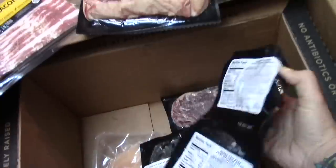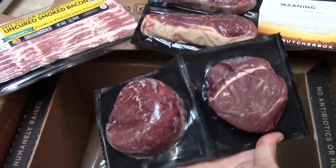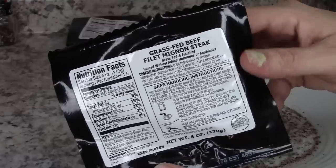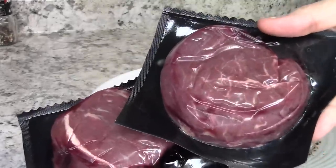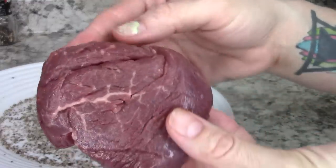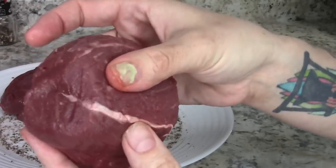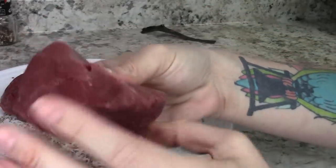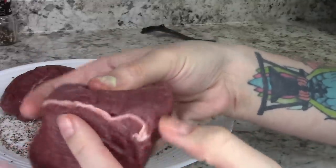The first one I tried was this filet mignon. I was seeing that rivet of fat right there and thinking it looked a little tough. But when I thawed them out — I took them out of the box and just put them in the refrigerator overnight, about a day and a half — they were totally fine. You could also run cool water over them to thaw them out. This is the one I was thinking would be a little tough, so I wanted to show you guys the texture. The other one is super, super falling apart tender, while this one felt a little more firm.